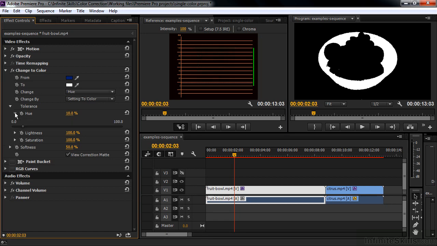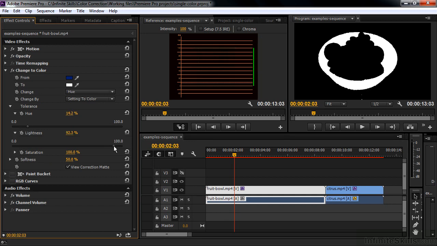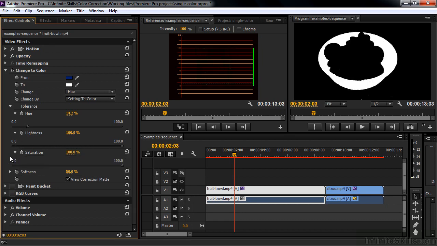We'll open this up a little bit, and we'll adjust the hue. We'll expand the hue here a bit. And you see how it's changing? A little bit there around the fruit, just a little bit. I'm going to check out lightness, but I think we're okay. Basically can't really improve upon what we selected. If I go too far to the left, you'll see that we start losing things. And saturation might change a little bit, but not much. I think we've had a pretty good selection there as well.